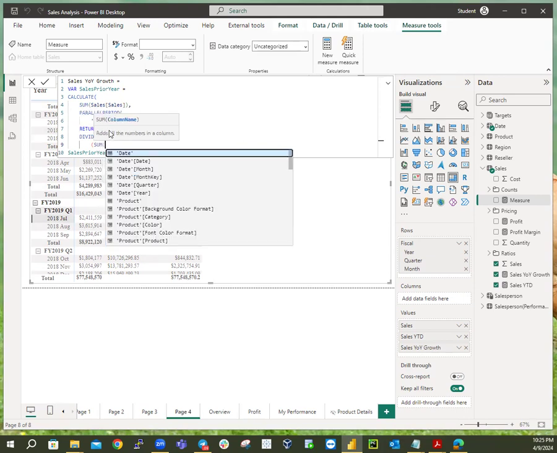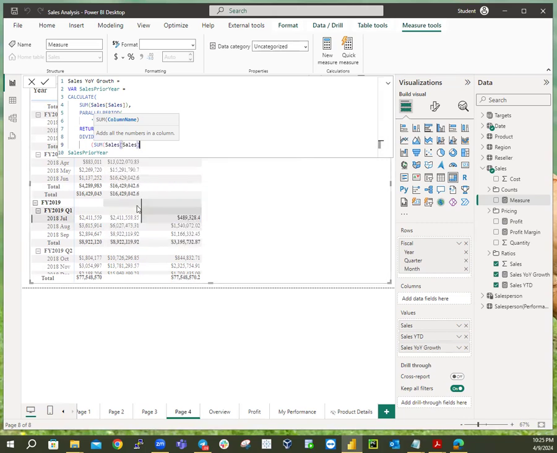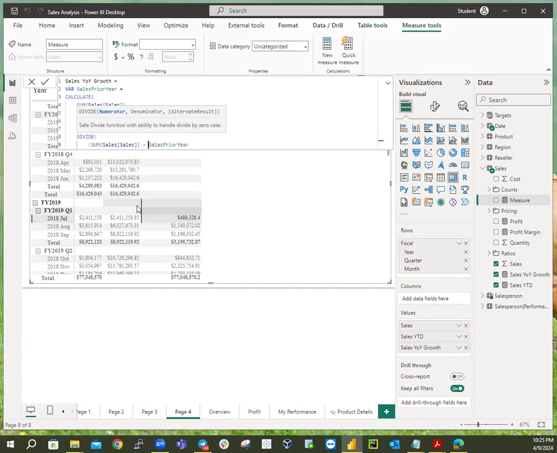Sum of sales minus the sales prior year, close brackets.